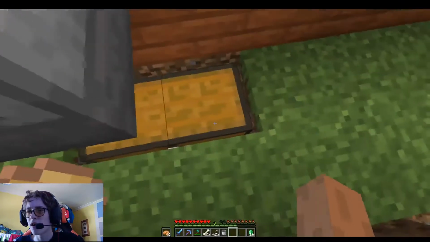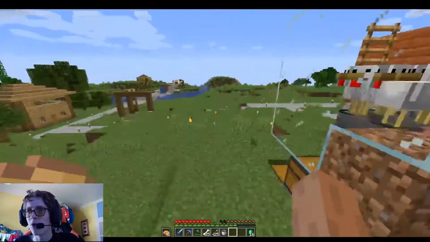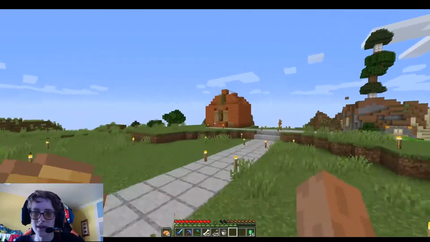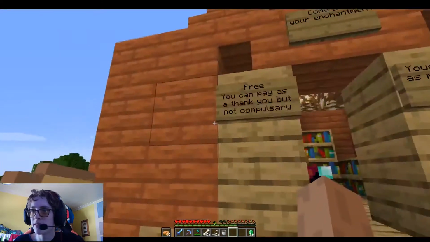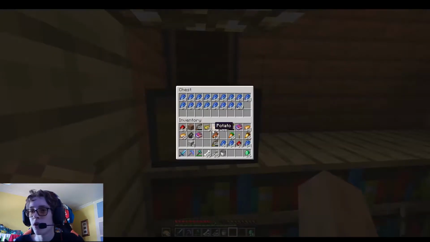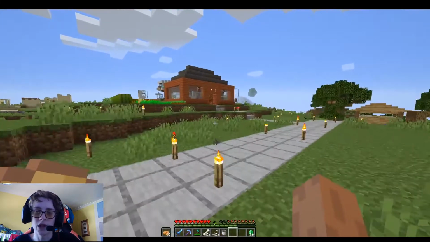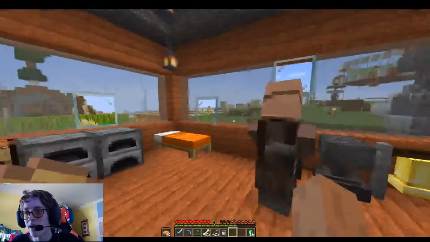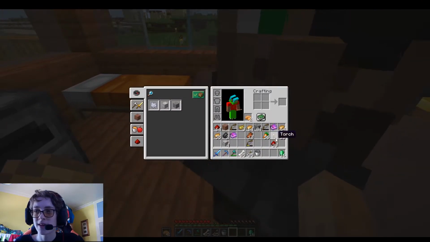But this is our chest where I've got a lot of my ores. I've actually changed the enchantment shop just to be nice to the rest of the group. It is now free, but they can pay as a thank you, and I am still supplying them with the useful item of lapis for them to enchant with, because we also have on here efficiency 3, fortune 3, mending and unbreaking 3.